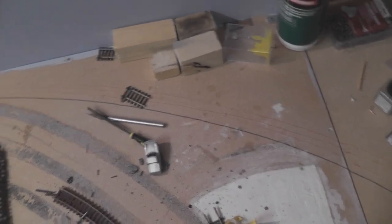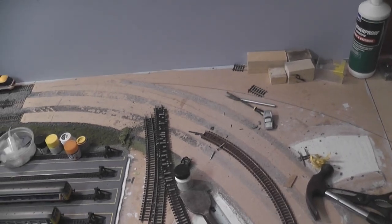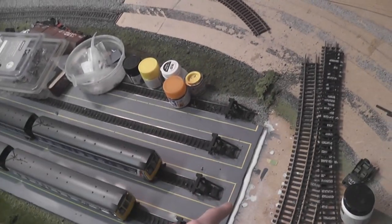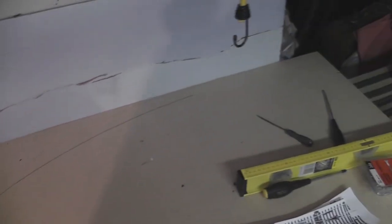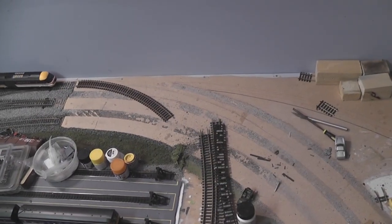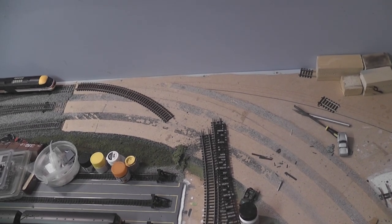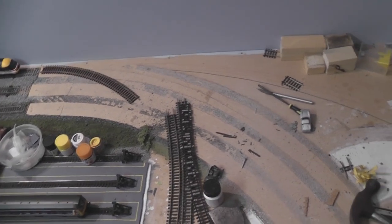That's what this black line is for — I've marked where the outer track will run. The corner starts just where the HST is parked and follows the black line all the way around. This corner will be approximately 55 inches radius. Compare that to a piece of second radius track — the second radius would finish the turn much sooner, but this one runs all the way around. The track is on the way from Hattons and should be here Monday or Tuesday. I've also ordered all the pointwork for the junction where the branch line splits off, and some cork rolls.